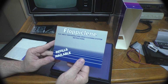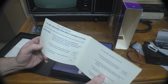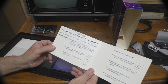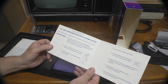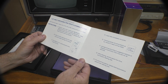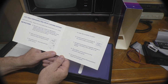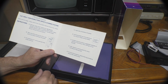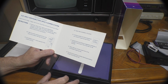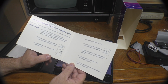What does this thing say? 5 1/4 and 8-inch disposable disk drive cleaning system instructions. Refills available. Remove easy jacket and microsol aerosol can. So basically you slip one of the little cotton or felt pads in the thing, you spritz it with some of the cleaner, which is probably just alcohol, stick it in there, activate drive according to suggestions. On reverse of instructions, disk must spin for 30 seconds.